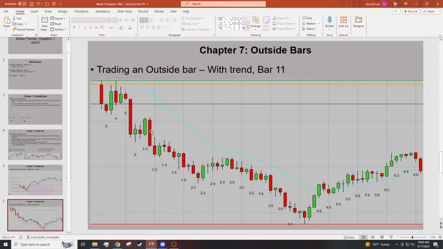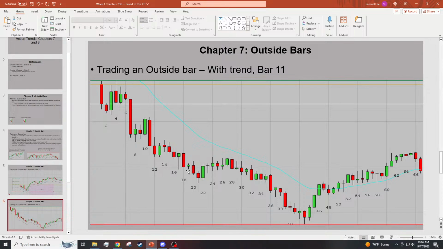They test the apex and then they can reverse. So you have an outside down bar because they went one tick above bar 11. This is a bar because of the previous price action today that you can sell the close, sell one tick below on a stop order, and you have a good chance of making money here.